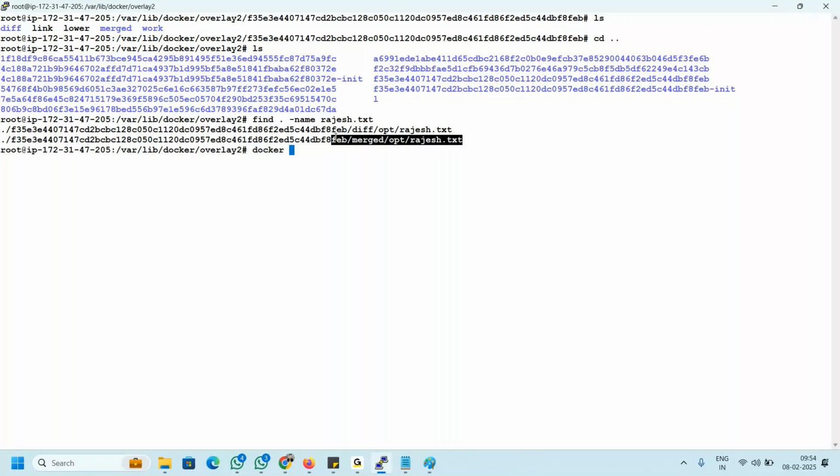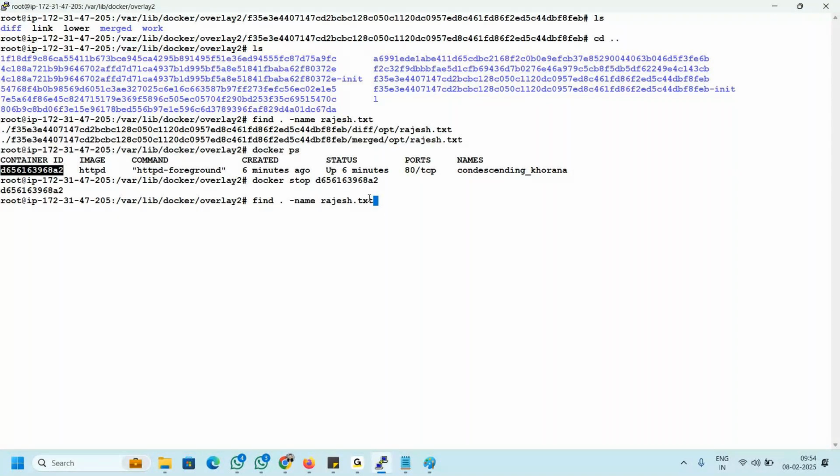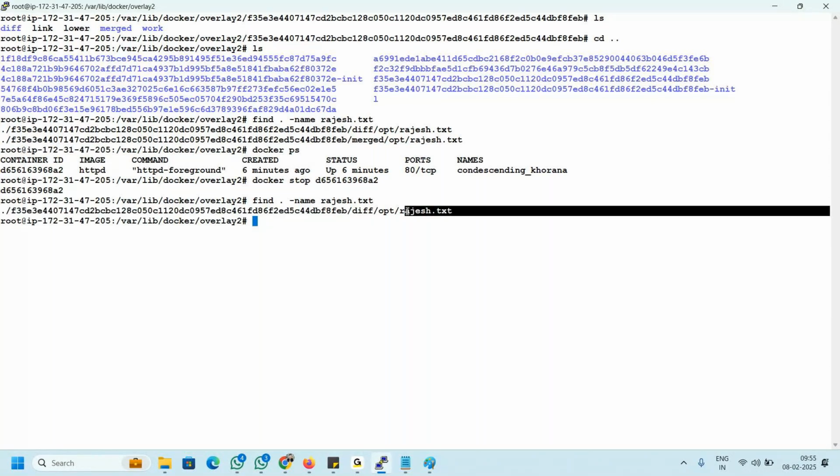Let me show you. So docker stop. I said the directory will disappear. See, I stopped it, and now if I find rajesh, it is in only one place. So that layer of the container is there. It will be there till you delete the container. Whatever you wrote in the container will be there.